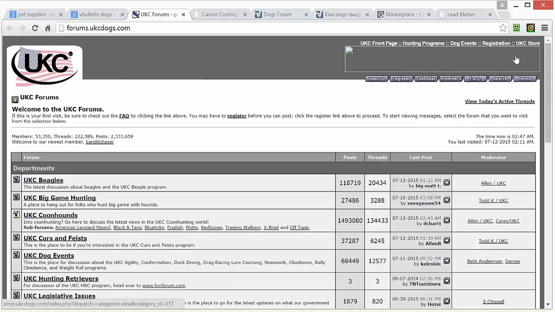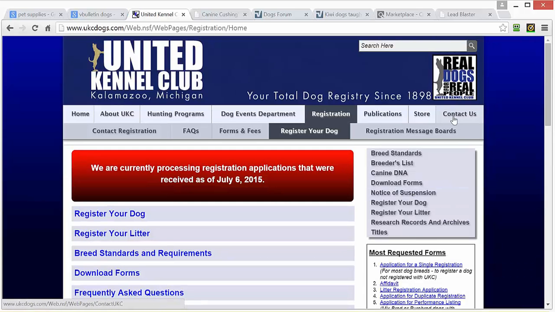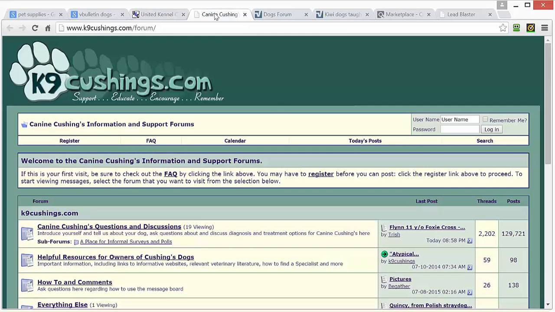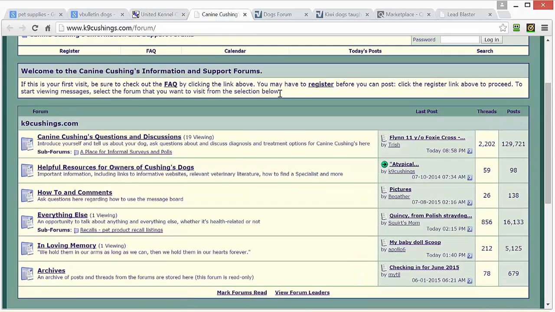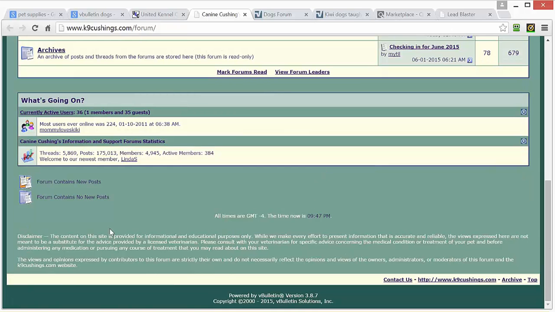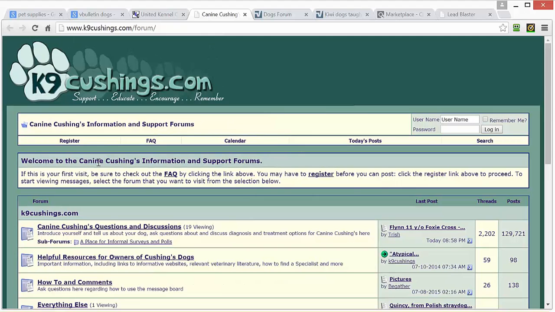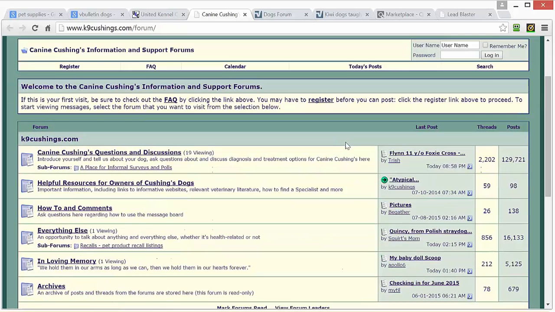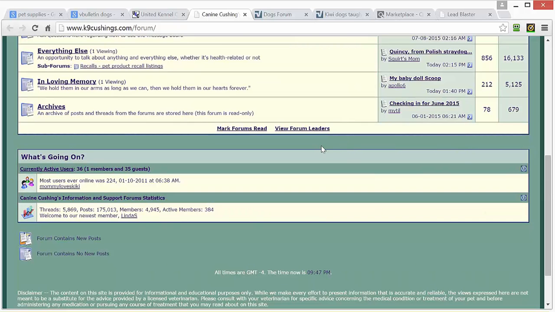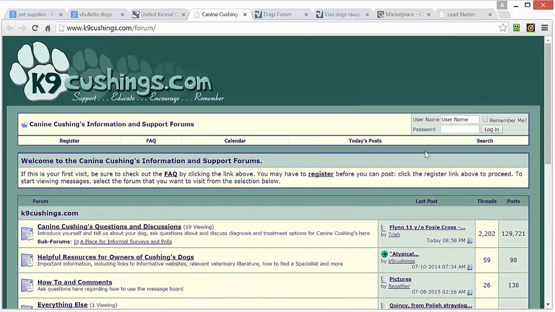And let's see, how would you contact them? Okay, well, here's a contact us. So sometimes you got to kind of poke around to figure out how to contact them. Again, this is just for example purposes, but basically your VA could look around and figure out how to contact the people who run the forums, and these could be potential joint venture partners for you. So let's see, how would you contact people who run this? Let's see here. Maybe under register.